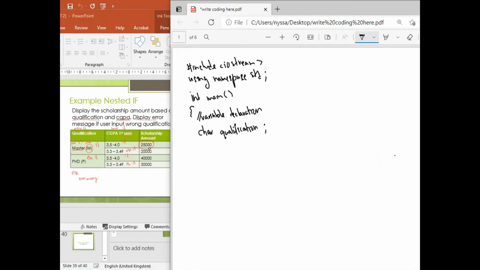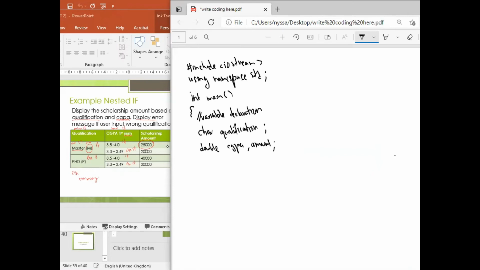If you can see the scholarship amount is 25,000. Okay, you kena ingat walaupun dia tak tulis the decimal places, but bila soalan ada melibatkan duit or so on, so you kena letak double. Okay, so CGPA pun double, so kita boleh combinekan double CGPA, amount.